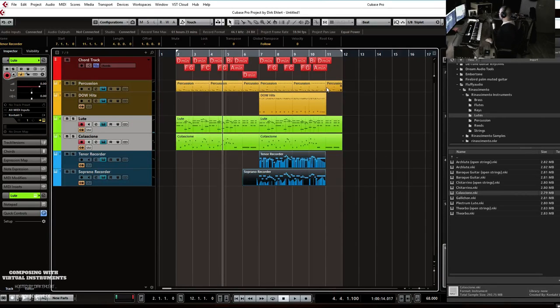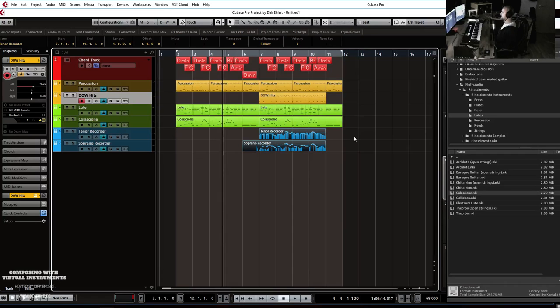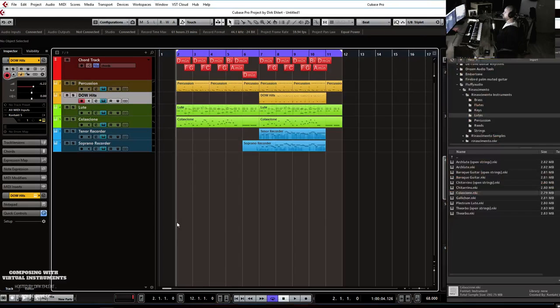I let that run on repeat. Gonna take a short break now and try to have an idea where we take it from here in the next step. I think I just need a B part for that and flesh it out a little bit more. So with the image in mind, this is what we have so far.